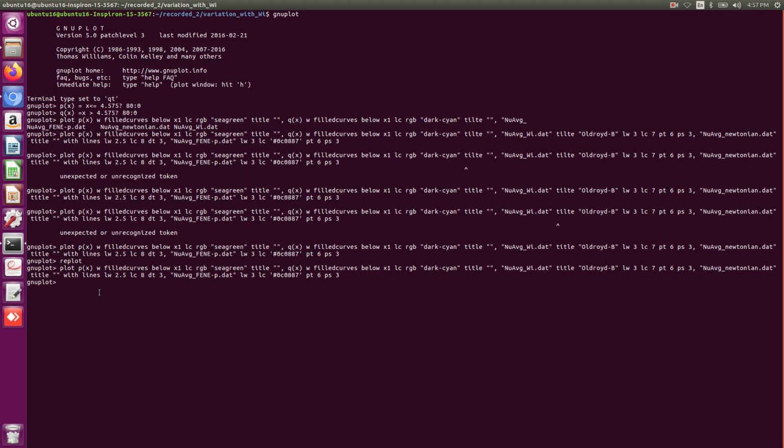Like we have to write set, for example, set Y range from, let's say, 0 to 80, and set X range, let's take 0.0875 to, let's say, 112.5, for example. Yeah, and enter and write replot.